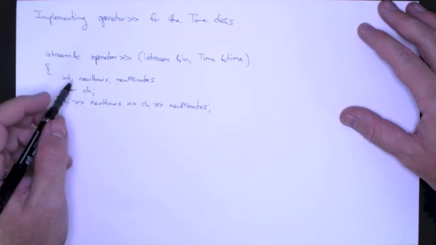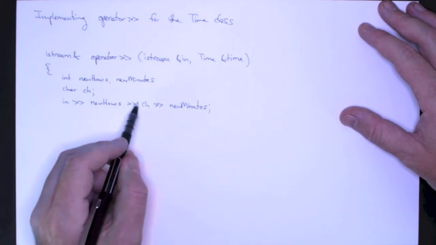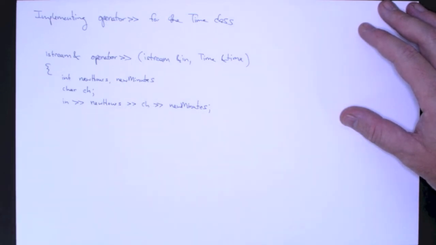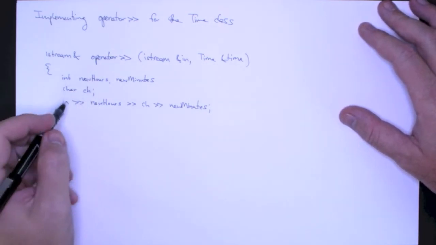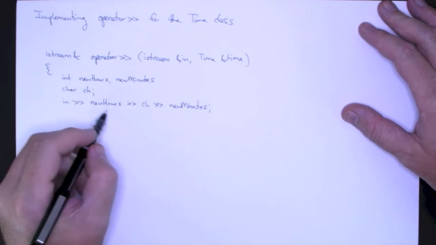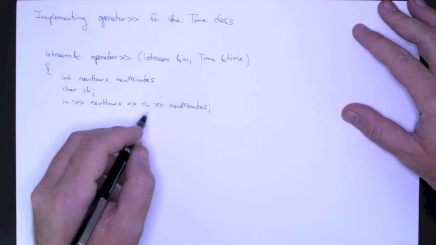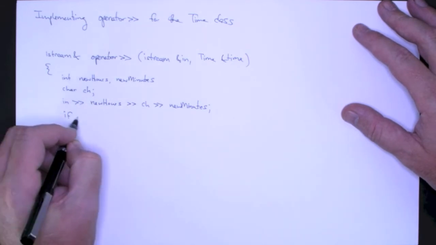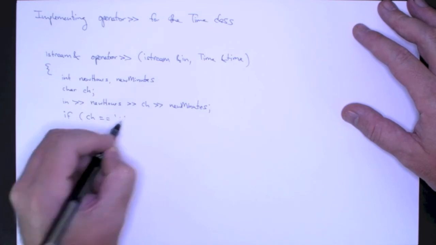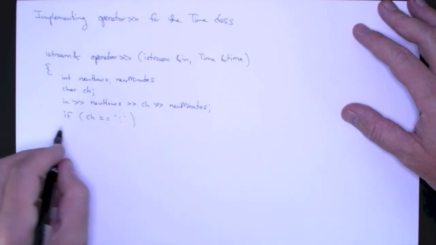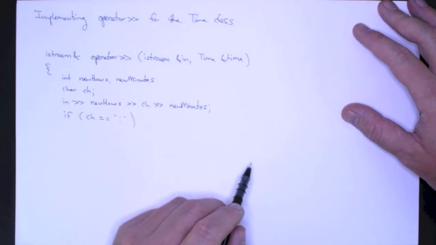So there are a couple of things that could go wrong, right? What if this input fails? What if I don't read the character I'm expecting? This implementation is not exactly perfect, but we'll look at how to improve it. Remember that one of the things we did is check to see if ch is actually equal to the colon. And if it is, we're kind of assuming that this read on this integer was successful.